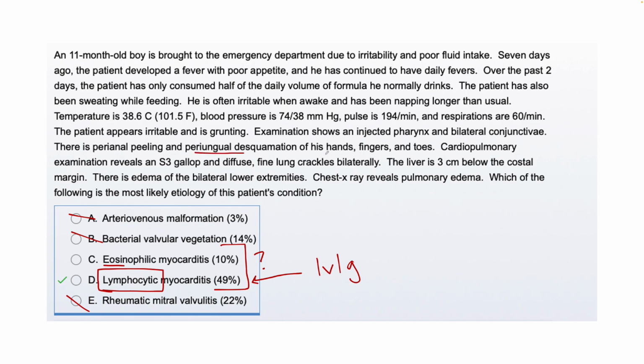Is it going to work every time? No, but I'm just saying the point of medicine is not to tell the mother your kid's going to have lymphocytic myocarditis. The point is for you to be able to diagnose this and get them to the appropriate person that knows what they're talking about, right? Okay, so start thinking like this. It'll make your life easier, I promise.